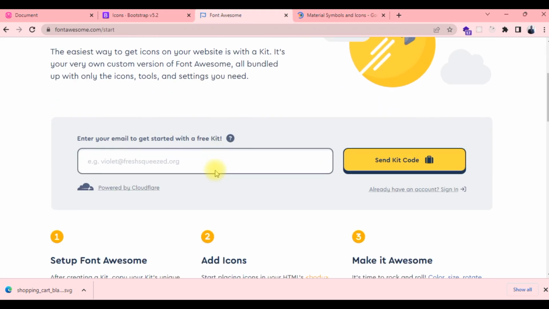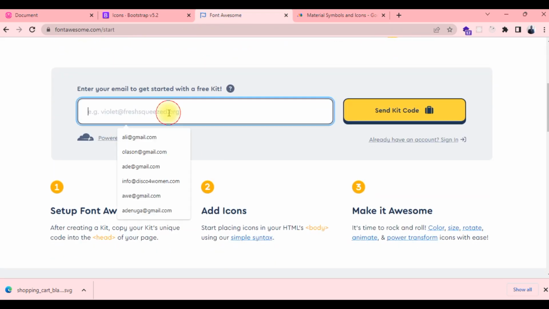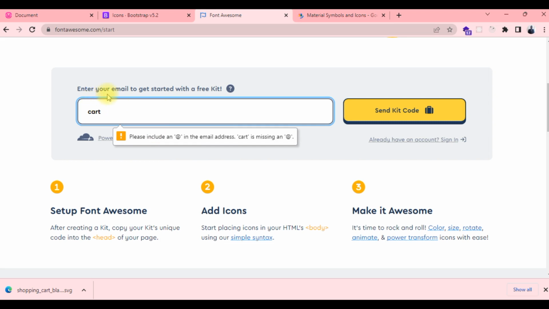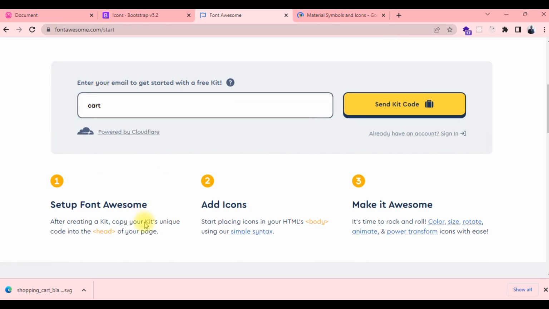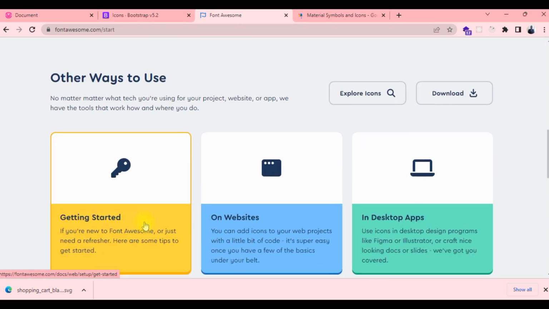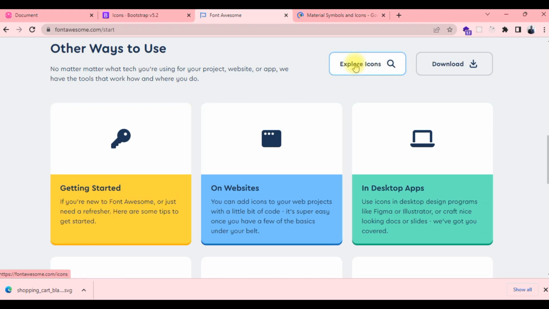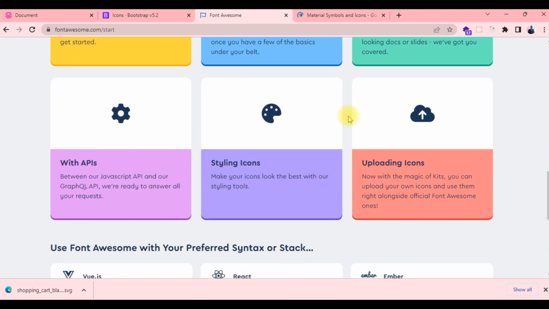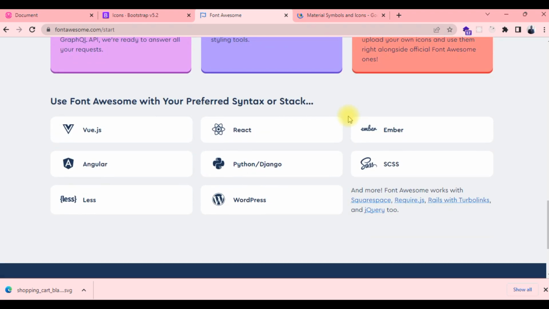Okay, so here let me search for an icon, say cart, then it's asking me for an email address. I may need to just go straight to explore icons and see where the icons are.